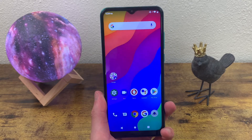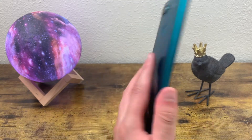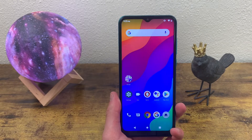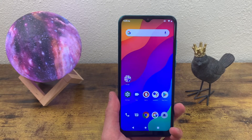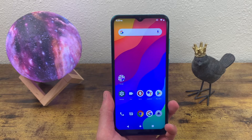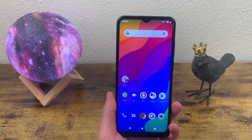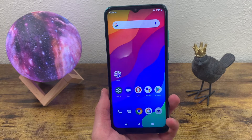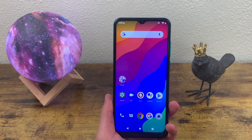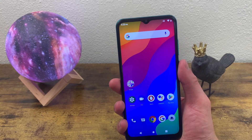My second reason to buy the Blue G50 Mega in 2021 is device security. This phone has not only a fingerprint scanner on the back in a convenient, easy-to-reach location, but it also has face unlock. Lots of entry-level phones like this one have either face unlock or a fingerprint scanner, but this phone actually has both, which is something you don't see every day in this price range. A lot of phones around the same price — even a little bit higher — don't have either a fingerprint scanner or face unlock, leaving you stuck with a PIN or password, which is not ideal when you need to get into your phone quickly.